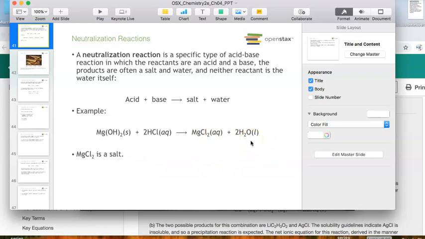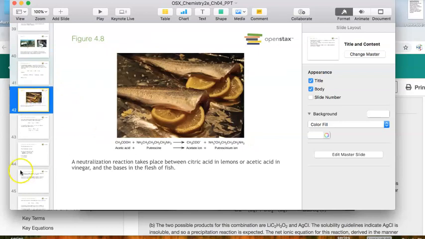Now, next semester we'll talk more about neutralization reactions. For example, if you have a strong acid and a weak base, the strength of the acid is going to be left over, and that's going to affect your pH. We're going to learn how to calculate pH values after a reaction between a strong acid and weak base, or a weak acid and strong base. In this case, because it's a strong base, strong acid reaction, you get complete neutralization, and you end up with a pH of roughly 7, which is a neutral pH.